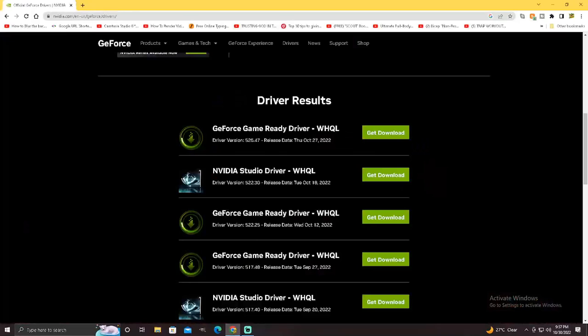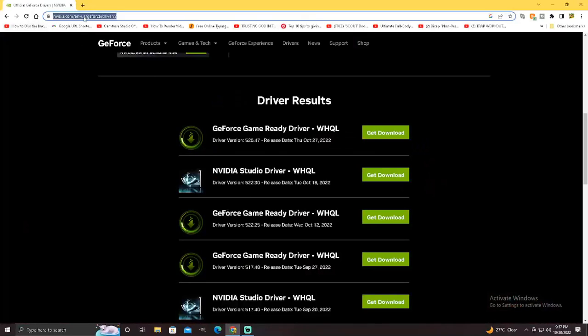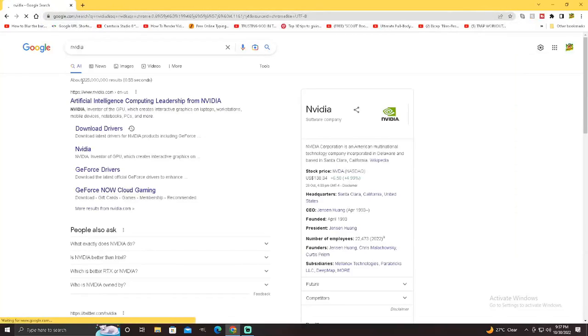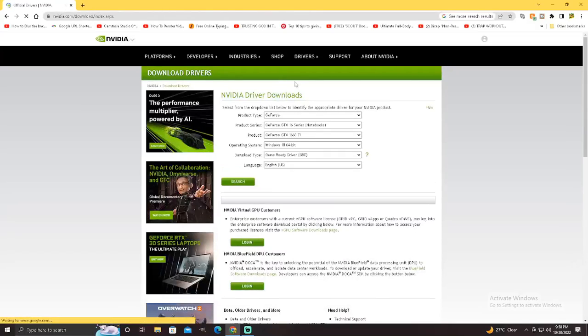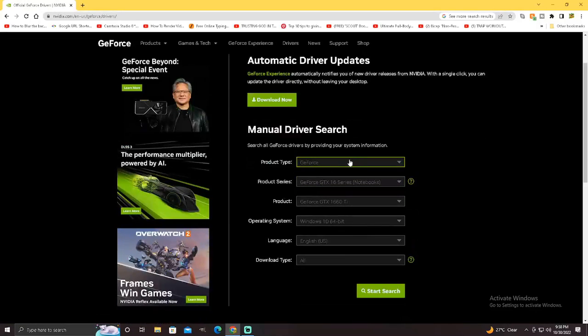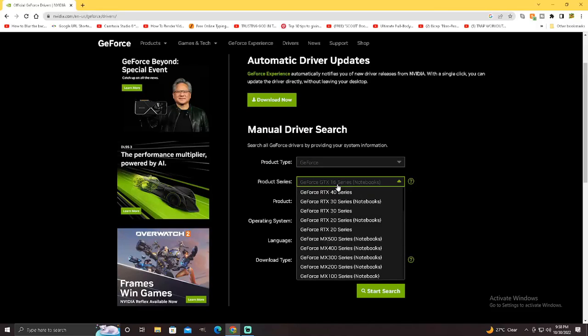The next step is you want to go to your Nvidia. So let's start right over here. You put Nvidia in the search bar, you click download drivers, then it's going to bring you to this screen. Now it's very important, you go to GeForce drivers, right? After which it's going to show you some stuff here. This is what I have.